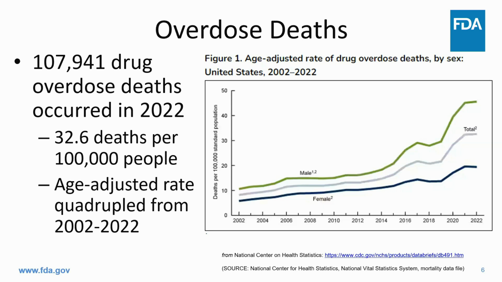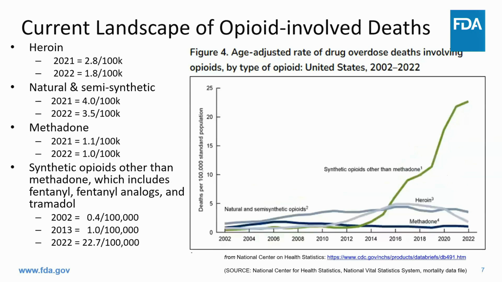I am not really going to go into or comment on the effects that the COVID pandemic may have had on the rate of drug overdose deaths. That's probably a lecture entirely on its own. The point I really want to make is that this is a public health crisis, and the trend line is going in the general wrong direction.